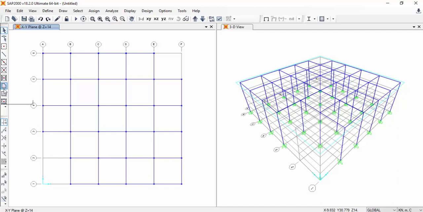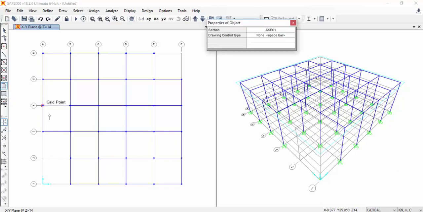Please see, use draw poly area command and choose the section property as none. Click on the first joint, second joint, third joint, fourth joint, fifth joint, sixth joint, seventh joint, and last joint.